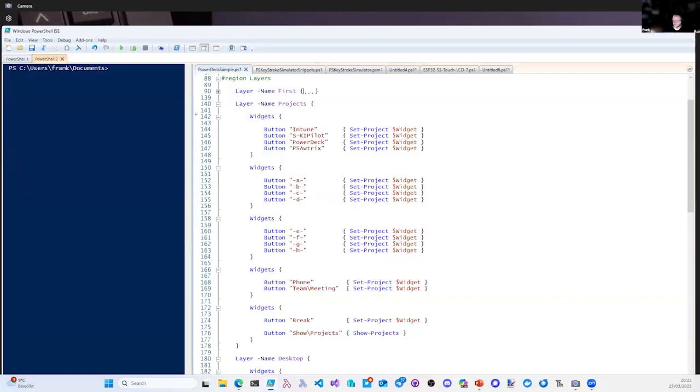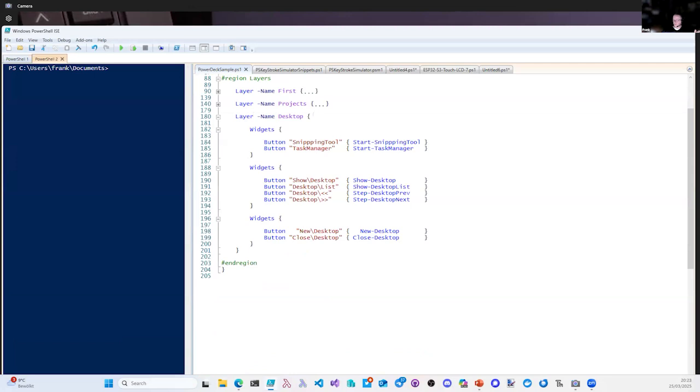I'll show you this also later. And the last layer I have designed is a layer called desktop, where I've implemented some functionality to switch the desktop on the Windows screen, to show that even if I told you that this device can't act out of the box as a human input device, with some Windows functionality I can do keystrokes another way.